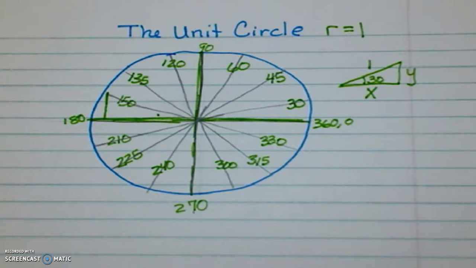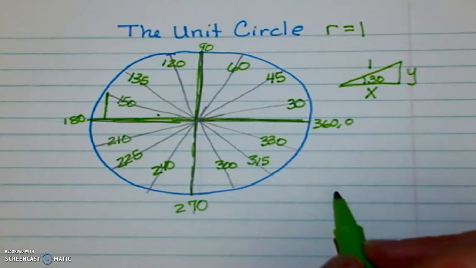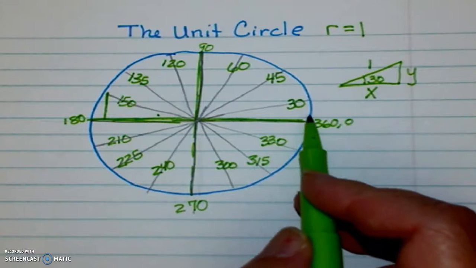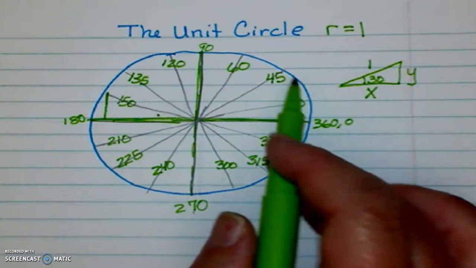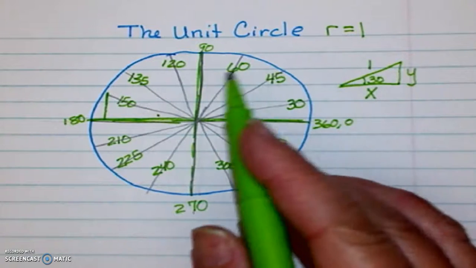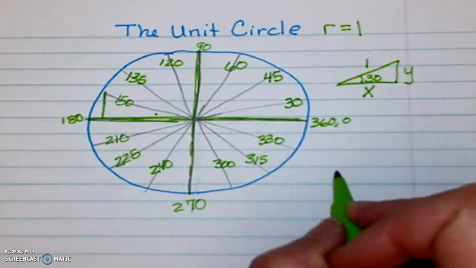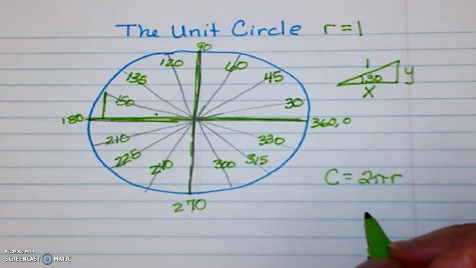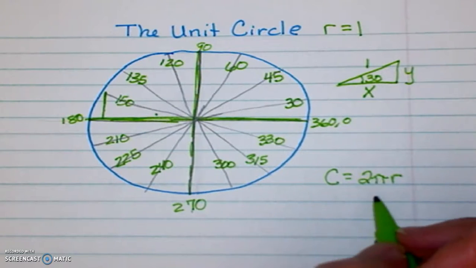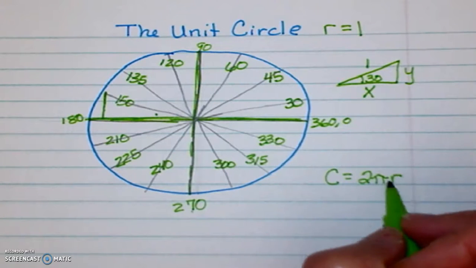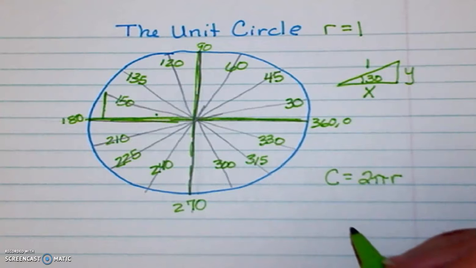Now, as we talk about a degree measure, we could talk about what a radian is. A radian is going to be the angle that's created when you take the radius of the circle and lay it on the circumference of the circle. So if you talk about the circumference of a circle, the circumference of the circle is the same thing as 2 pi r. And I know that the circumference being 2 pi r means that the radius will go around it 2 pi times.